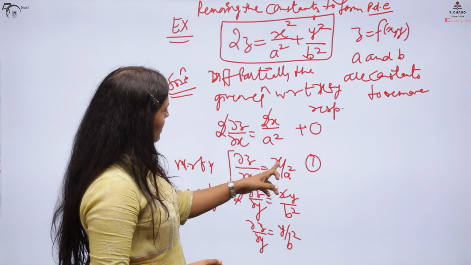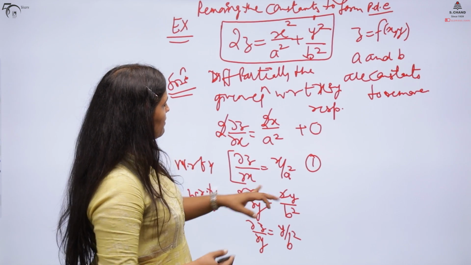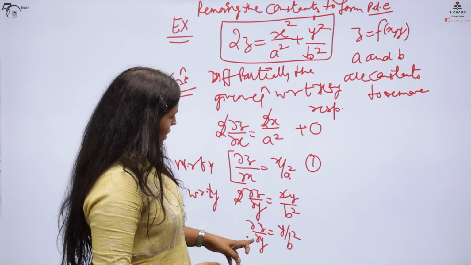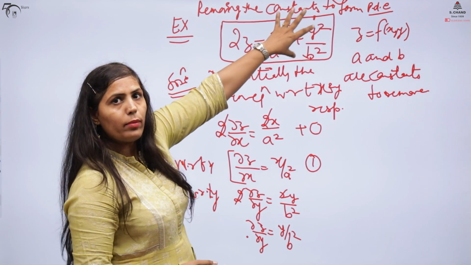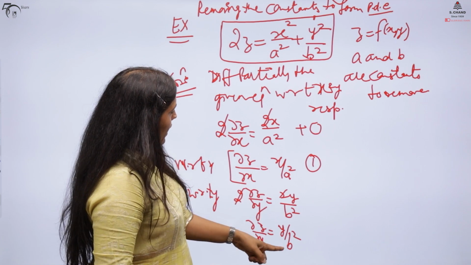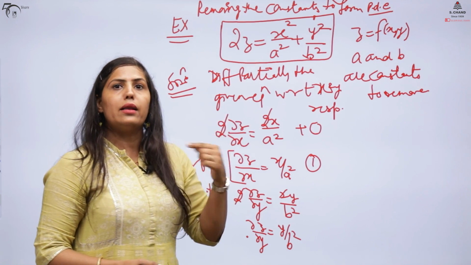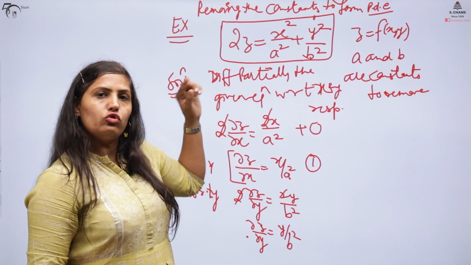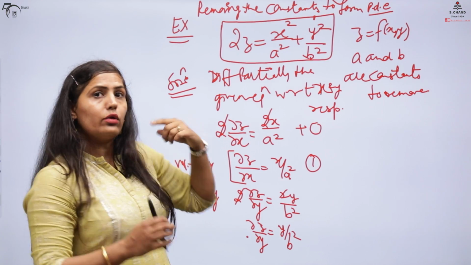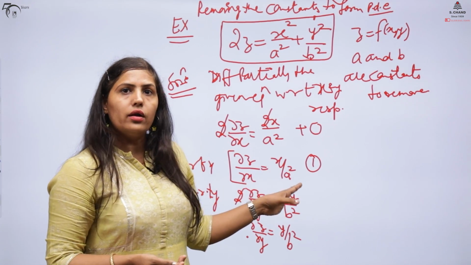You can see, let me look at the equation first. My equation is x square upon a square, here it is x upon a square. If I multiply it by x, then I will get x square upon a square. Then if I multiply this by y, I will get y square upon b square. So if I multiply the first by x and the second by y, and then add and substitute 2z, my a and b are removed completely. You should look at the given equation to see whether you are supposed to take second order derivatives or not. But in this case there is no requirement.